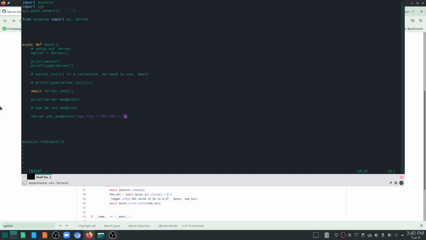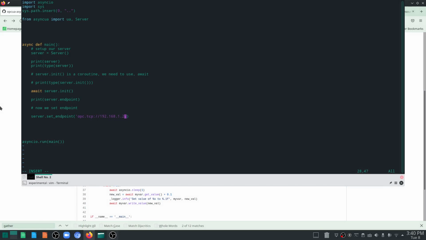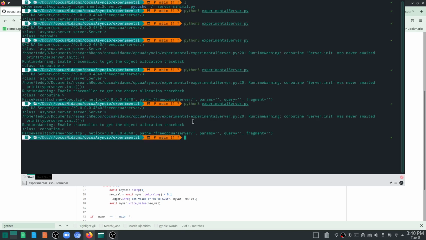That's a very common IP address. I don't even know if it works. Then maybe give it a port number, 4840, freeopcua/server, with a slash at the back. Then let's try printing the server endpoint again. This is just me messing around with the attributes within, and let's print the server endpoint after that.